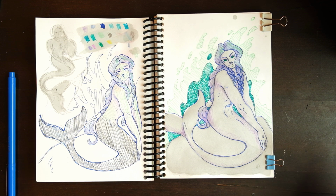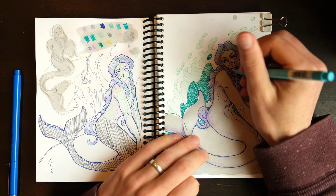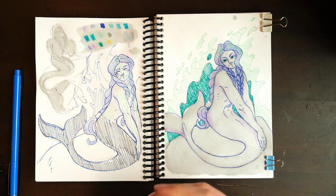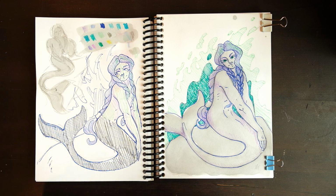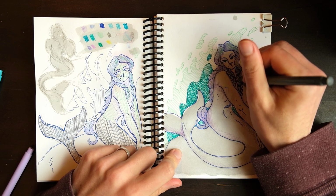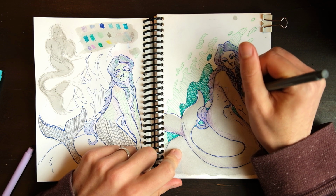Alright, let's see, how are we feeling about this so far? I like it, I like the colors, still not happy about the hair. But I like the colors. If I add a little bit more... Adding this greenish blue is not going to help anything. What am I doing? But maybe if we darken the hair up a little bit with some gray, it might hide the atrociousness of these braids a little bit.